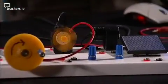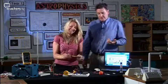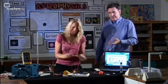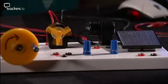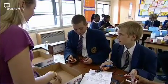So we can learn that the direction of flow of the current determines which way the motor turns. It's actually very hard work, and again, using something like this reinforces this idea that you have to do work to produce power. Sam, can you tell me what you ended up finding? How did you generate electricity?